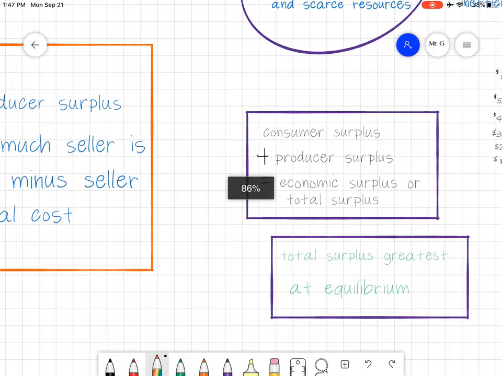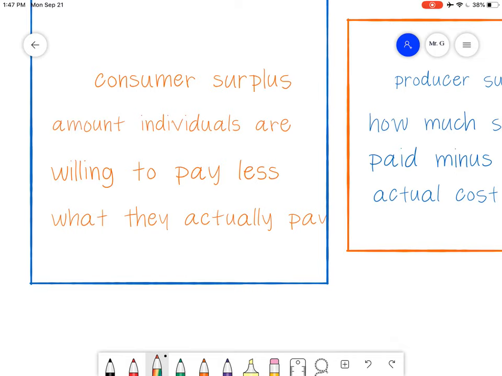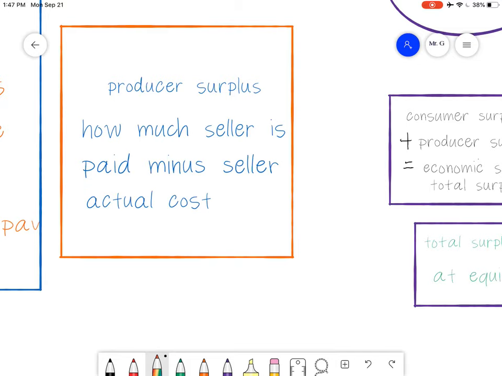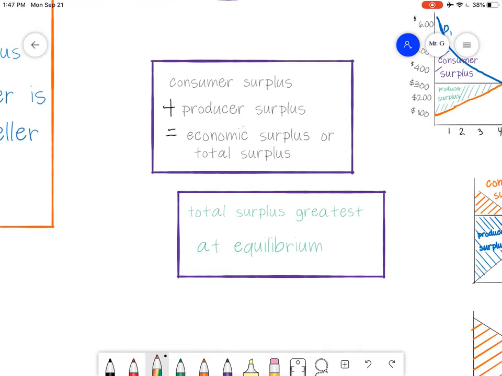So let's first of all have a look at this. We talked about this already. Consumer surplus is the amount individuals are willing to pay less what they actually pay. Producer surplus is how much seller is paid minus the seller's actual cost. So in this example, they were paid $3. And some were willing to pay $1, $2, et cetera. So there is a producer surplus.